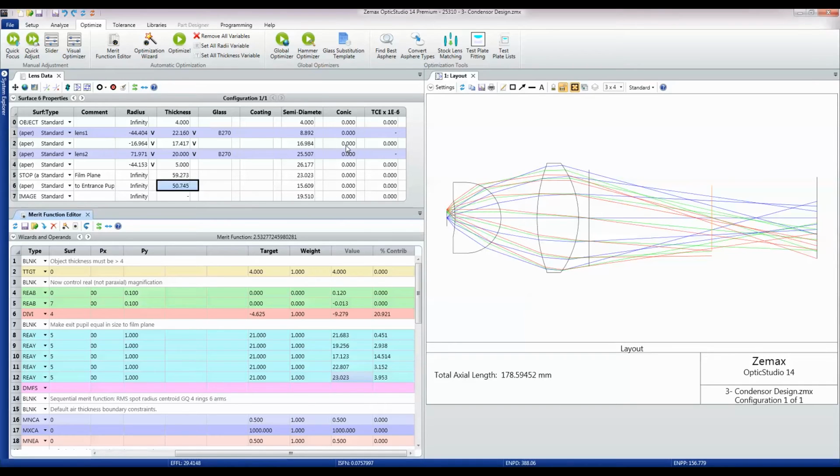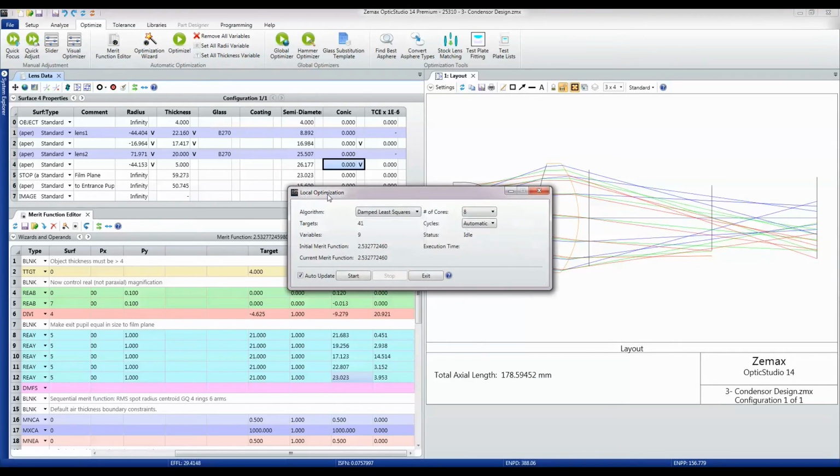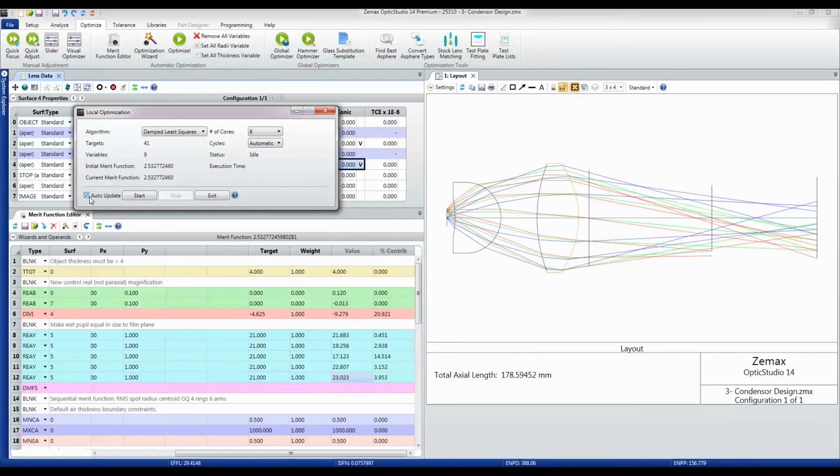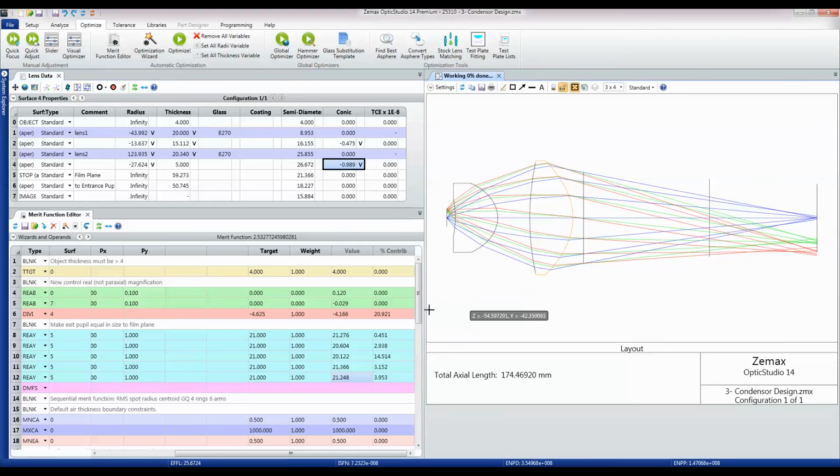So as I'm dealing with molded optics, it's relatively easy for me to make aspheres. So I'm just going to allow the conic constant of these surfaces to vary, and I'm going to repeat the optimization, this time without the auto update on, just so it goes faster. And you can see there it really hammers on down. If I exit now, you'll see I'm getting a magnification that's probably, for a projector system, close enough, and an exit pupil that is probably close enough.